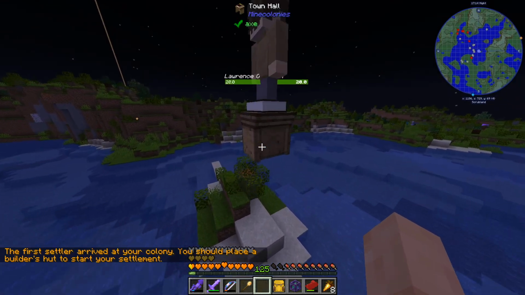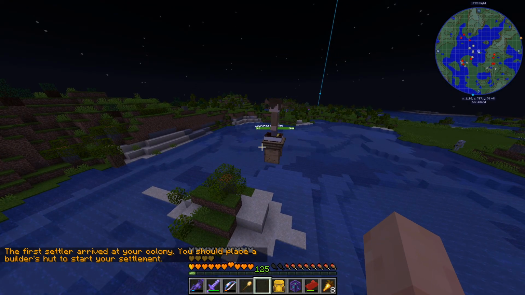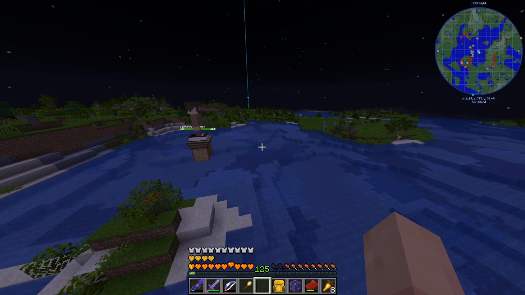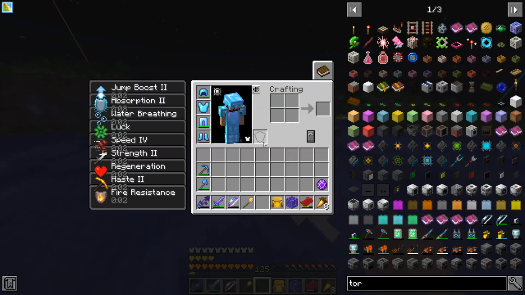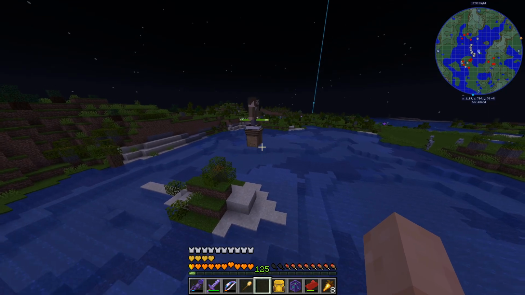So then I can come over here and I can see, boom, there we go. We got ourselves our colony started. Beautiful. So now, currently, we have 2 colonies. That's pretty sweet, if you ask me. That's really sweet, honestly. I wish it wasn't nighttime. But we do have 2 colonies now, which is really, really good. I'm really excited about this.